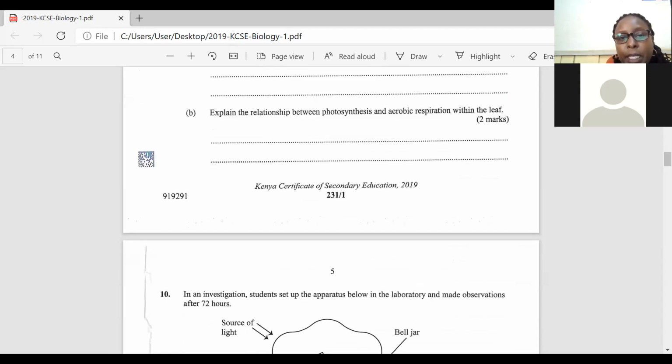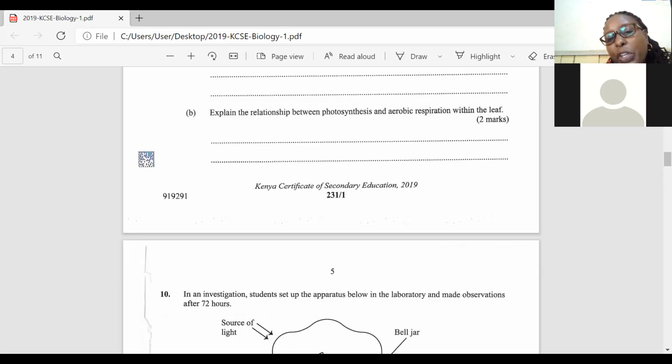The question was on explaining, and to be able to explain on the two words, photosynthesis and aerobic respiration and their relationship, the student should have had an idea on what the process of photosynthesis requires for it to happen, and what are some of the products we get in photosynthesis. The same case also for aerobic respiration, which is going to use the products we get in photosynthesis. So in such a case, photosynthesis is going to use carbon dioxide, and as an end product, we have the oxygen.